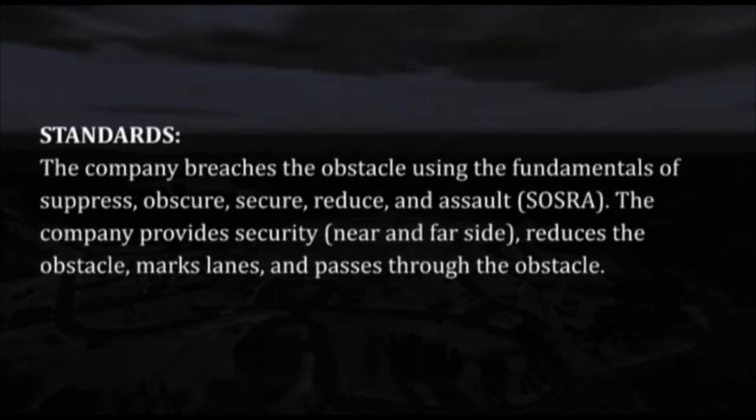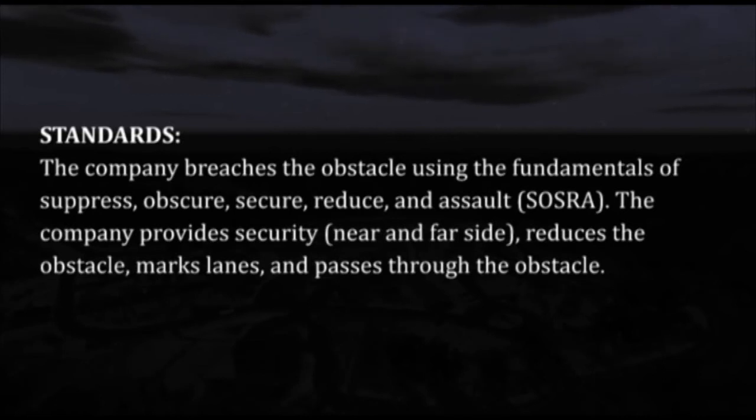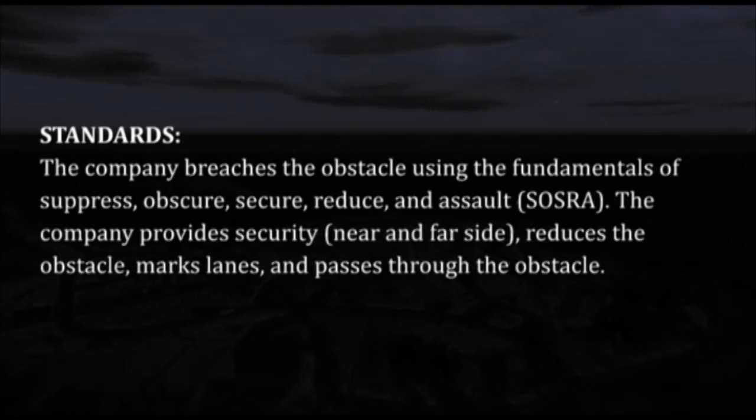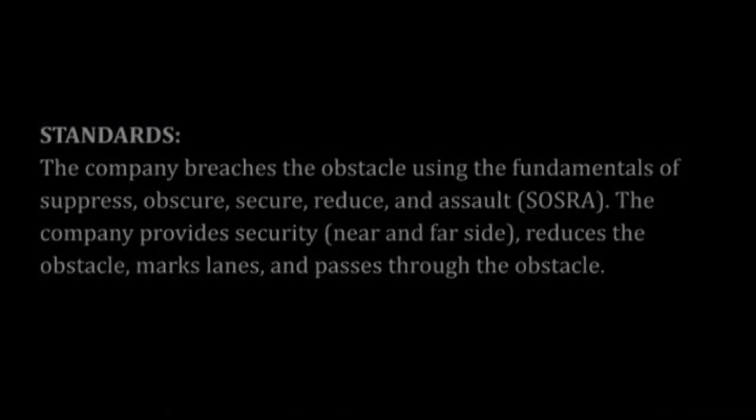Standards. The company breaches the obstacle using the fundamentals of suppress, obscure, secure, reduce, and assault. SOSRA. The company provides security, near and far side, reduces the obstacle, marks lanes, and passes through the obstacle. Suppress, obscure, secure, reduce, assault.